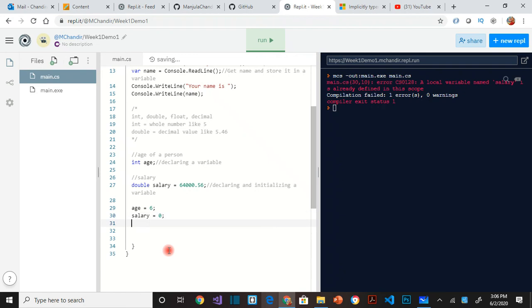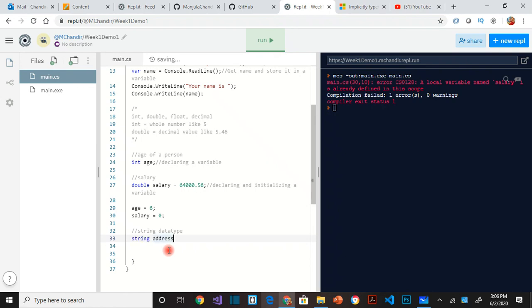Okay, so what if I want to store a word? Let us say I have a message like the name, right? Let us say I want to store a name or address.